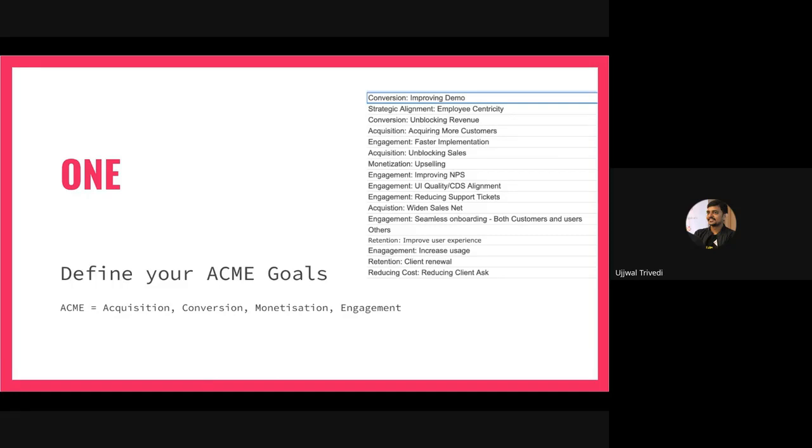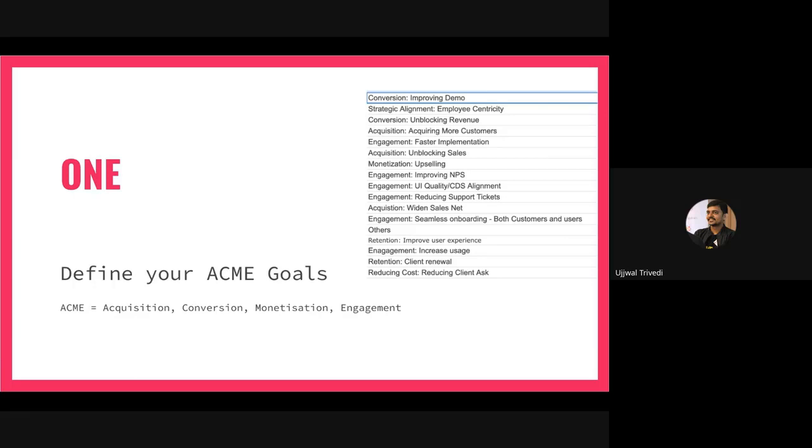And I will not go into details of it, but this is very important for the kind of product that we are trying to build. So one of the goals is to check strategic alignment, कि भाई आप उससे डिफरेंट तो नहीं जा रहे हो, आप बहुत ज़्यादा फैसिलिटी टीम के लिए तो नहीं बनाने लग गए प्रोडक्ट, राइट? तो यू हैव टू मेक श्योर कि एम्प्लॉय सेंट्रिसिटी इज ऑलवेज इम्पॉर्टेंट.